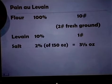And then the salt. As I recall, we needed 2% salt in most all yeasted breads. To figure that, who was Math Man over here? Was that you yesterday, Math Man? So Math Man, if we had 10 pounds of flour, how many ounces would that be? 10 times 16? 160. So for 100 ounces of flour, how much salt would we need? At 2%, 2 ounces, that's pretty simple. Well, we got another 50 in there, so for every 50 ounces of flour, how much salt do we need? 1 ounce. So that's 150 ounces worth. Now we got 10 more ounces of flour. And I'm going to use kosher salt, so we can go with 3.5 ounces, should be right there in the ballpark, okay?